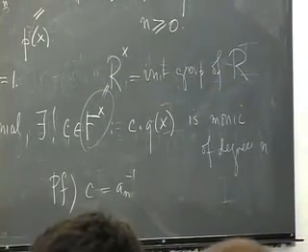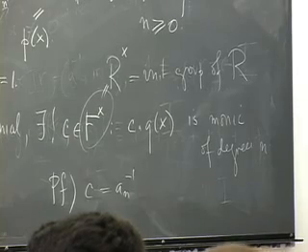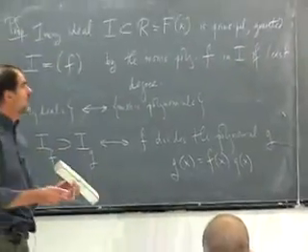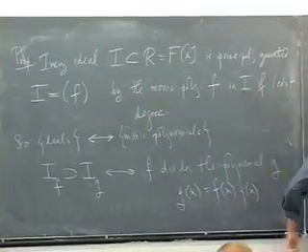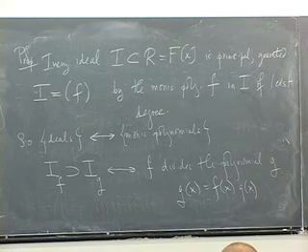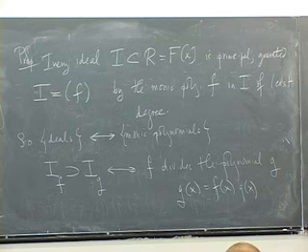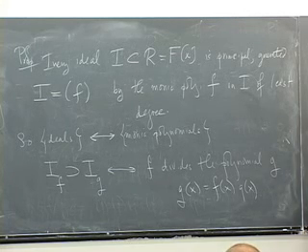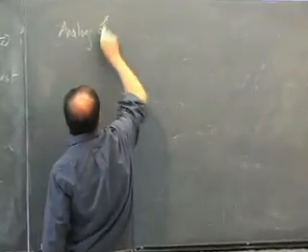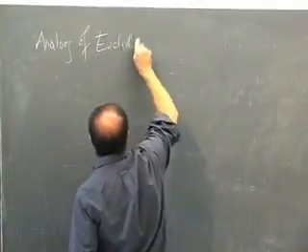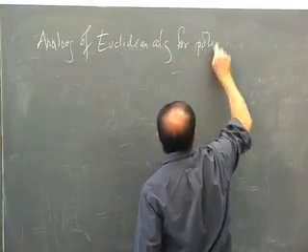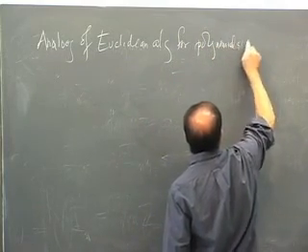Okay, let's at least prove that every ideal is principal, generated by the monic polynomial in it of least degree. That gives us a description of all the ideals, just the monic polynomials. So this is the same proof as we used for the integers. We're going to do an analog of the Euclidean algorithm for polynomials over a field.